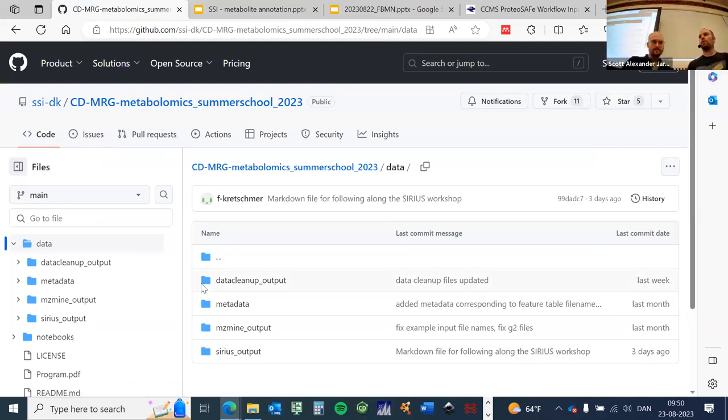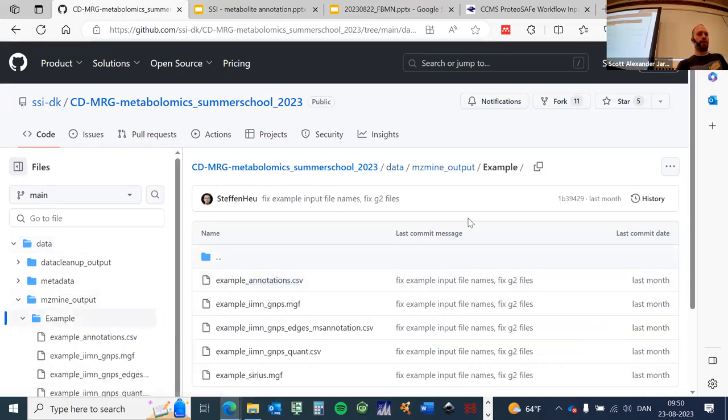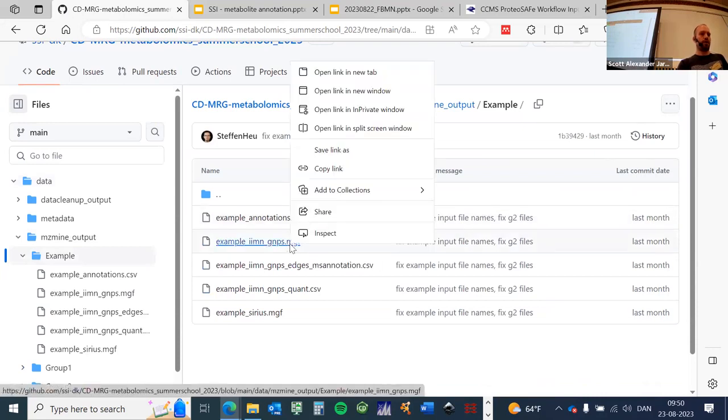All right, so we're just going to download the data from scratch. This is the task you should have done yesterday after you were done with MZmine. If we go to the GitHub repository, to the MZmine output, and take this example file, I could download the MGF.